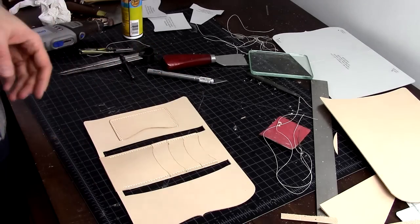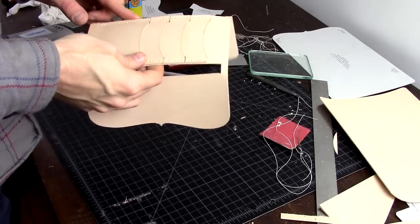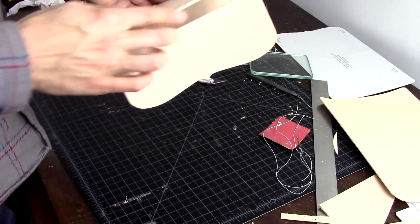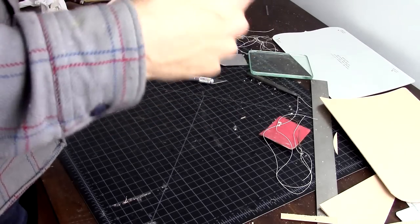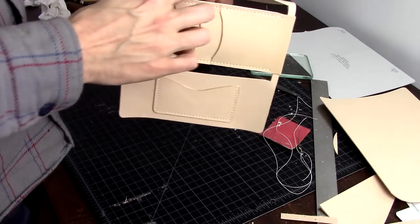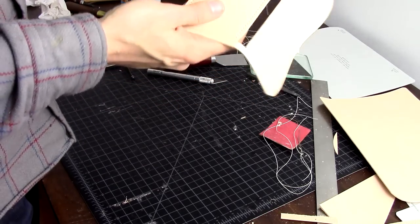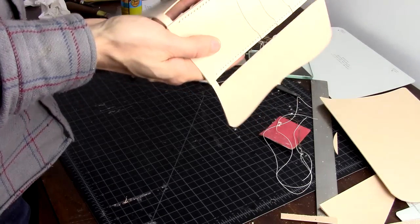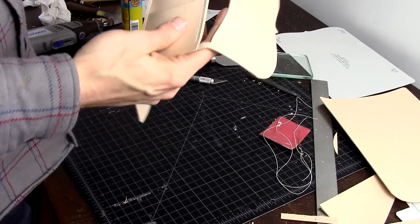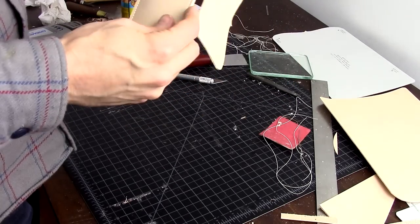So, for our next step, we are going to finish and burnish these inside edges here. And if you want, you can burnish the edge here. I'm gonna do it now, just to match this side. But if you're not burnishing, like if you're just leaving these raw and you're leaving all your edges raw, I would probably suggest also leaving this raw. You don't want to have a weird combination.